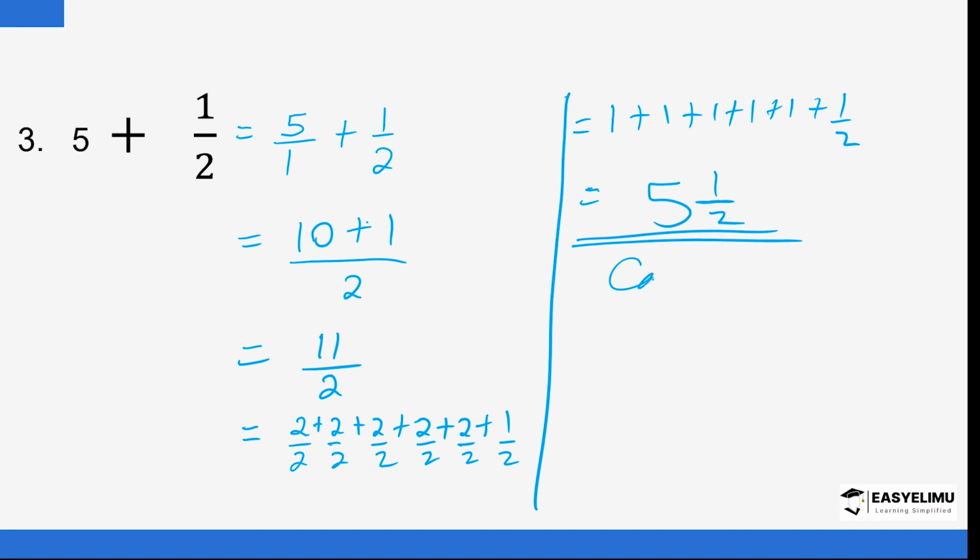Now, case 2 or alternative 2, when you have this, it's just a matter of combining the two, 5 and a half. So 5 plus a half is just 5 and 1 half. It's just a matter of adding the two. So that is way easier compared to this longer process. The longer process here is just to help us confirm that actually the answer is true.